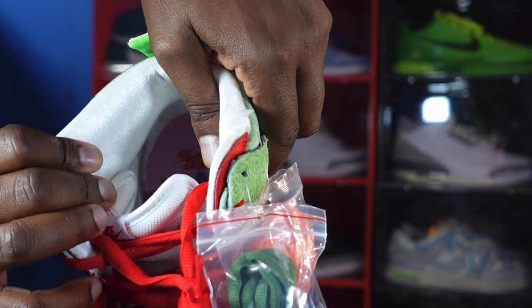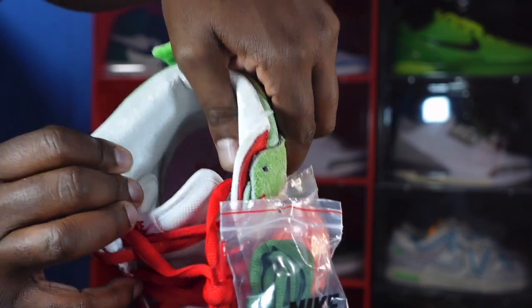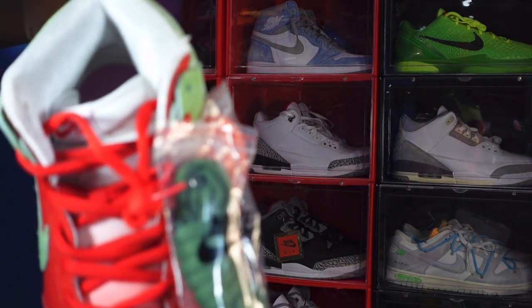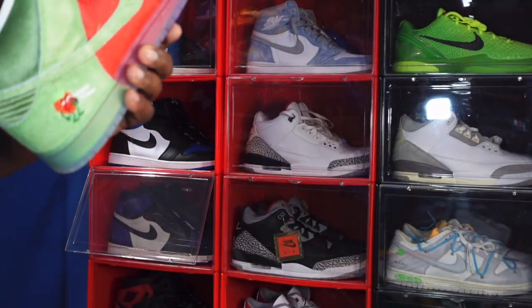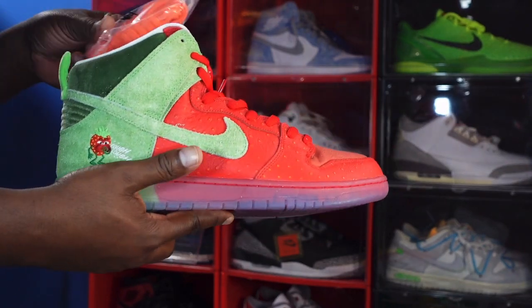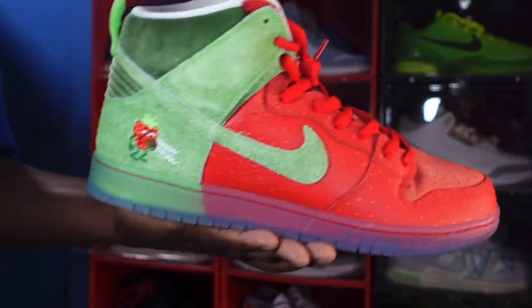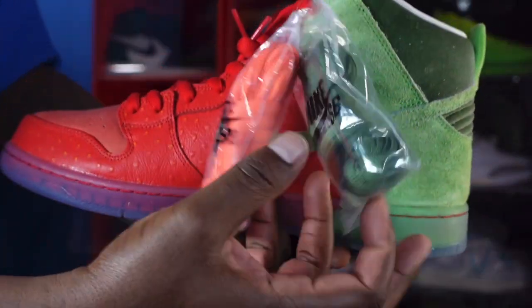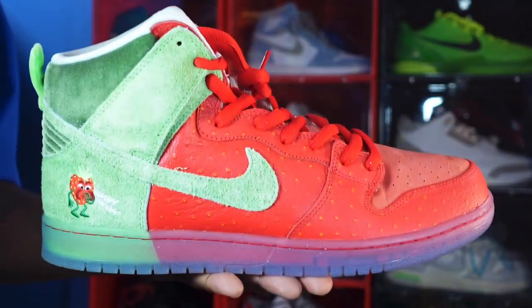The production date is October 16th, 2019 to January 8th, 2020 — about two months of production. These finished production in January 2020, so they may have come out right before the pandemic. This is one of my latest Reach Backs — the Nike SB 4/20, the Strawberry Cough. Let me know your thoughts in the comment section. And like I always say: if you can help somebody get a sneaker, help them get it — because you never know when it'll be your turn to need help. Titanic Feet Jake signing out.